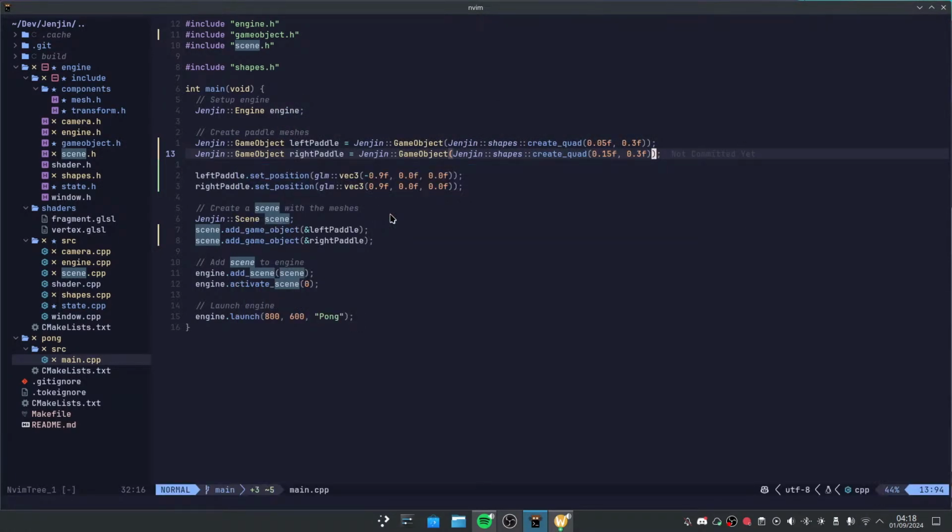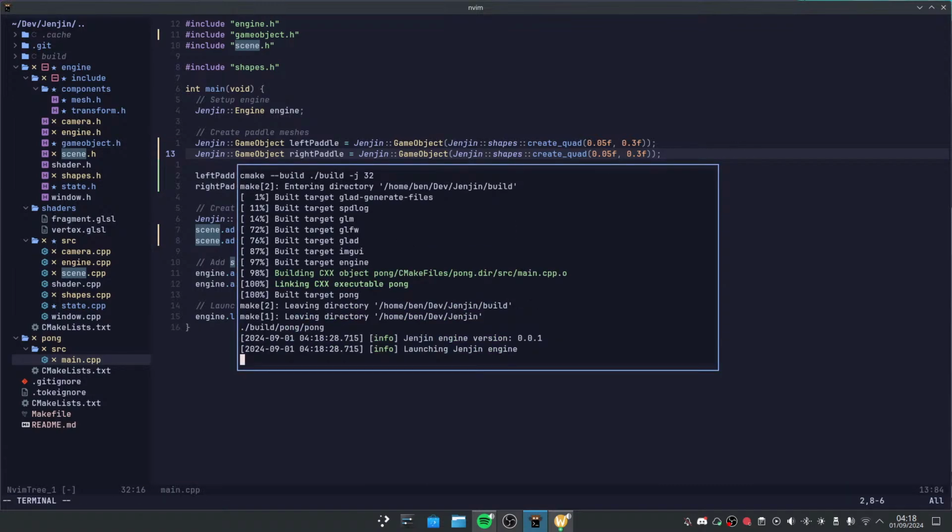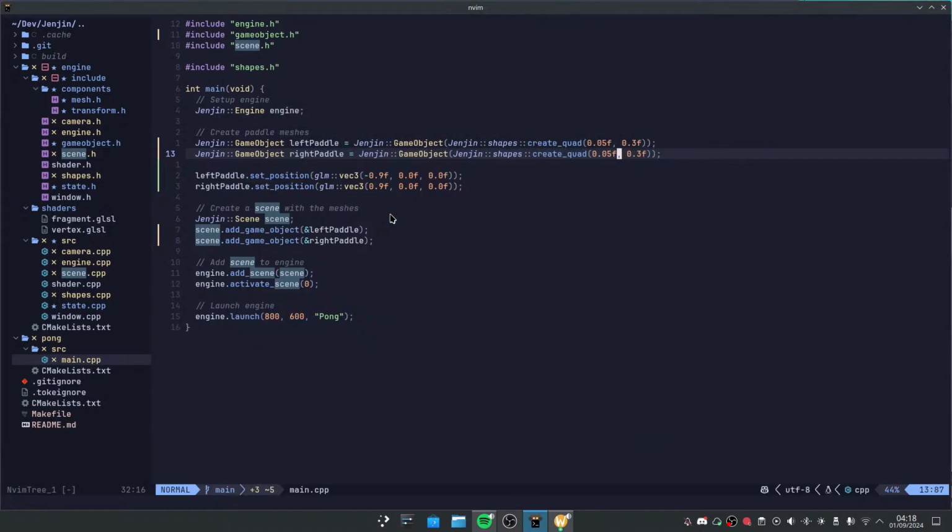No. Something else that is interesting is I forgot to do that one. Maybe it, yeah, it looks right now. Because we're still only rendering the right paddle. Why are we only rendering that right paddle? How strange.